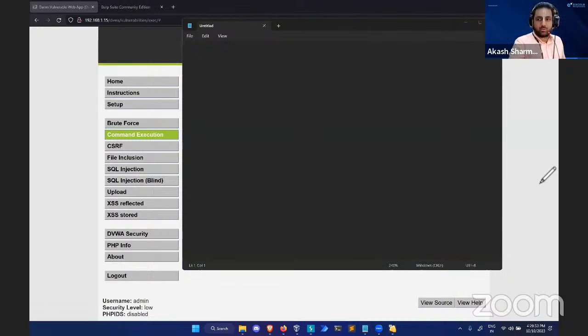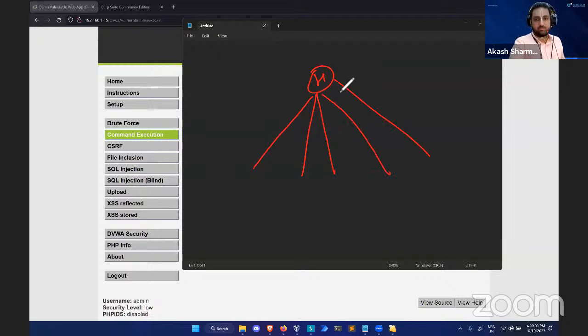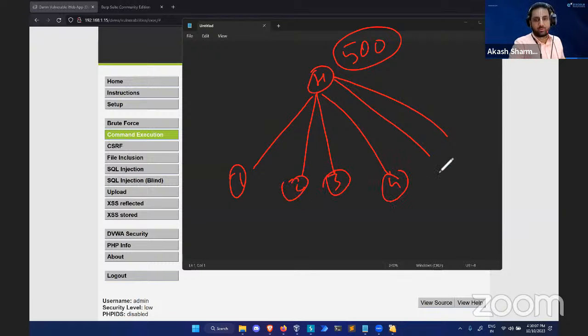Okay. So in a botnet, if this is a hacker, he has already hacked into, let's say, 500 different systems. 1, 2, 3, 4, 5, 6, and so on and so forth. These are 500 different systems.